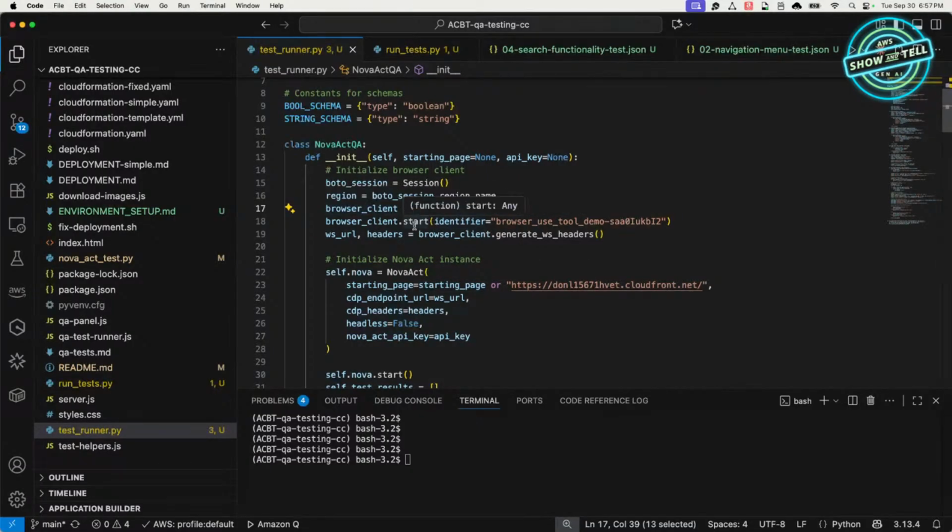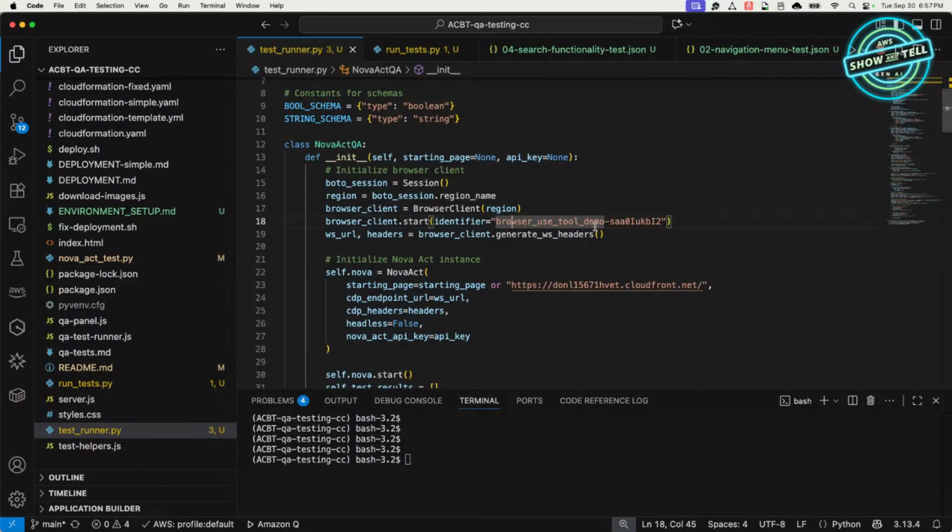Now, once I have the object for the browser client, I can start a browser session. And here I'm passing in the browser tool that I want the browser session to run in. So I have the network configuration set up in this browser tool.